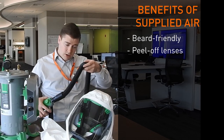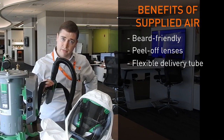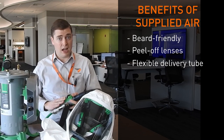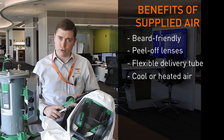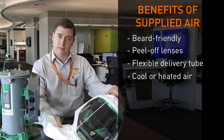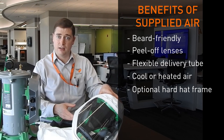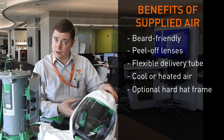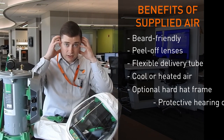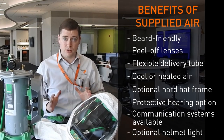It's a very flexible tube which goes around your back, and you strap this strap around your waist to hold it together. It also gives you the benefit of allowing you to give your painters cooled or heated air to make them more comfortable and more productive during the day. It comes with this system. You can get it with a hard hat inside if you're in a critical area where you need hard hats, or you can have it with a bumper cap like this version here. If you're in a loud environment, you can get ear pads inside of it. You can even get a communication system inside of it, or a light. Plenty of options.